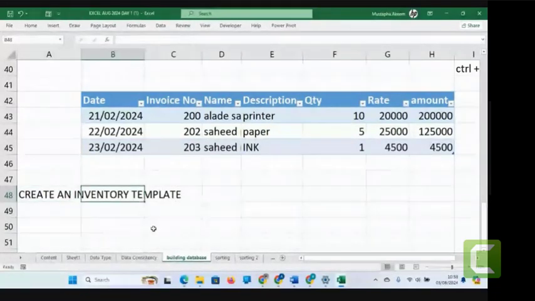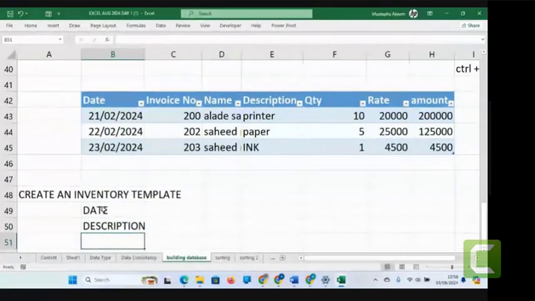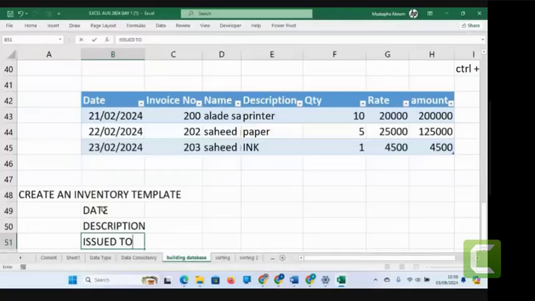The template will include the date, the inventory, and the description of the inventory, that is, the name of the item. Then issued to, or new purchase.